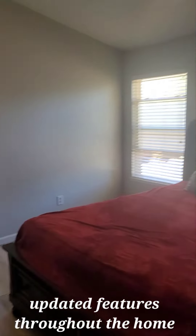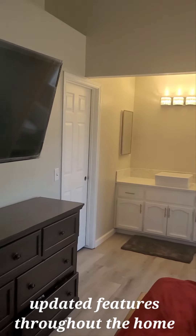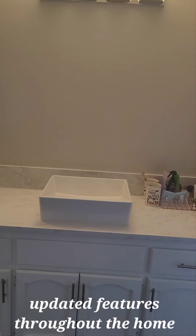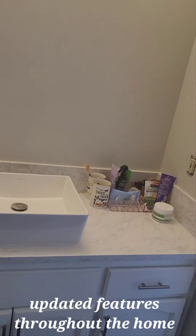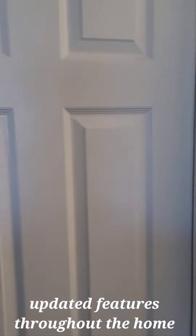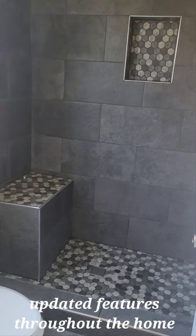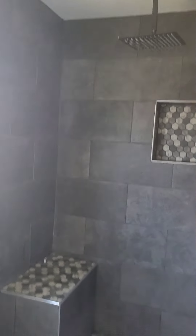This is going to be another room — this is the master. Nice sink bowl here. That door is locked — that is the closet. And then this is going to be the shower area in the master bathroom. It's pretty nice. And then a little hand-washing station right outside.